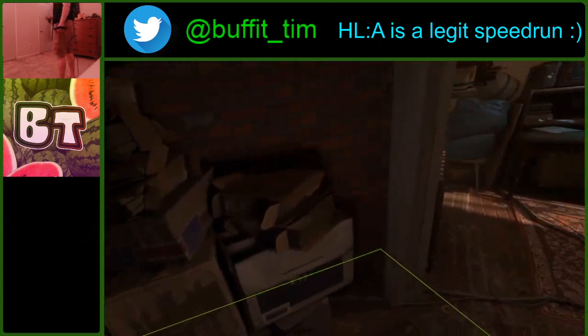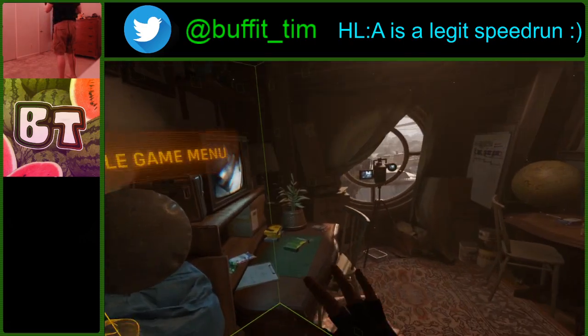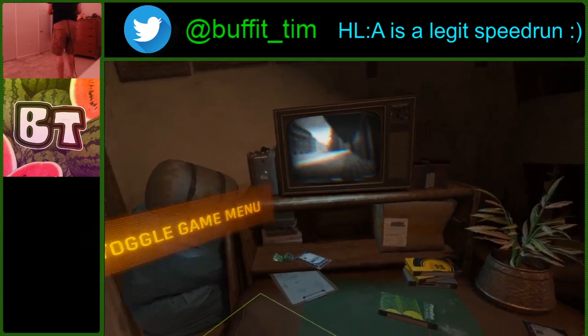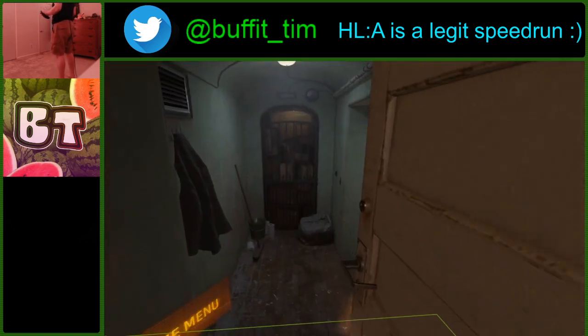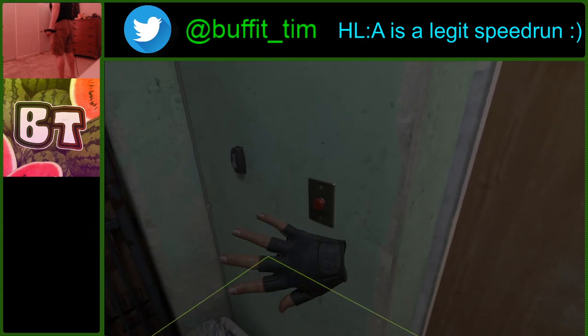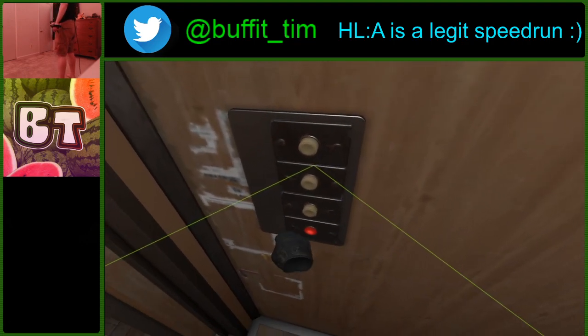You also just want to make sure you have enough space for the given height adjust. You'll figure that out. You can just make sure you don't hit anything in the real world, of course. So then you just make your way over here. I find the best way to do it, some people like to slap it. I like to just make a fist and then punch the buttons.